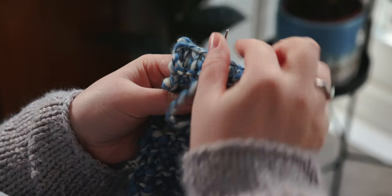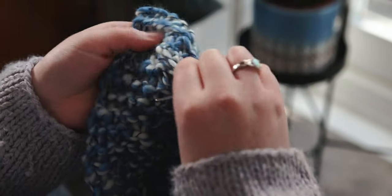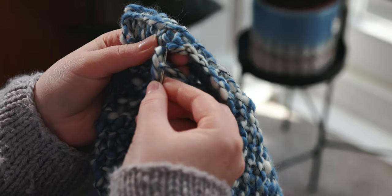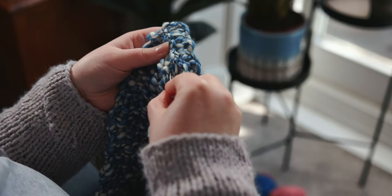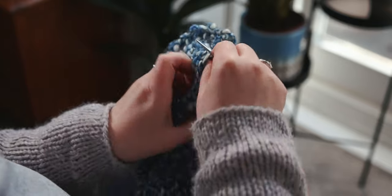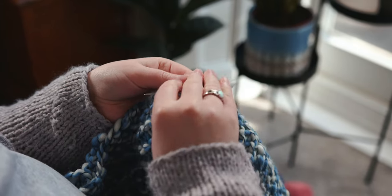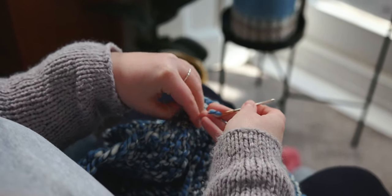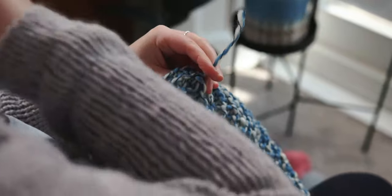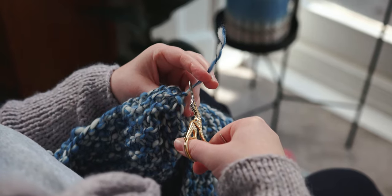Just continue like that and that creates a pretty seamless join — it's also pretty secure. You do not need to be an epic sewer or anything to do this. Now we've only got a tiny bit of this left so I'm just going to feed it through, go to the inside and secure this tail end off. We have a really nice big tail on our cast on edge, but we just don't want this to be right at the end in case the little tail pokes through and you can see it when you're wearing the garment. So just tie a little knot in the end to secure after threading it through and snip the tail off. So we've joined it here — looking good.